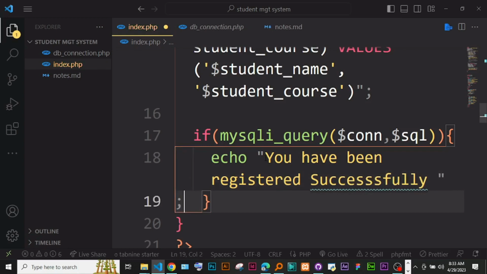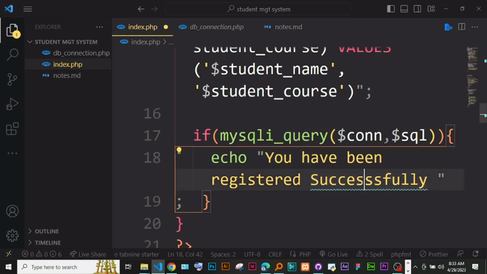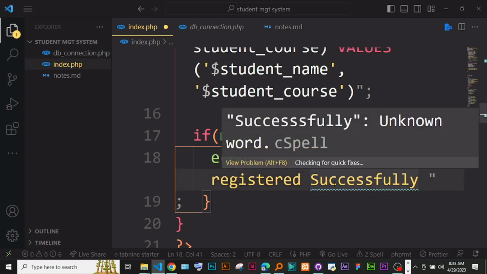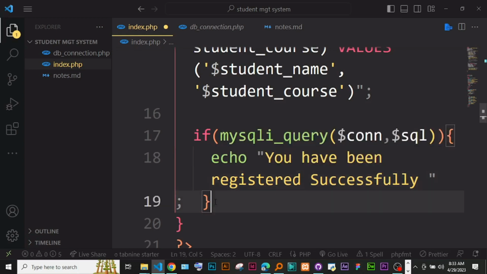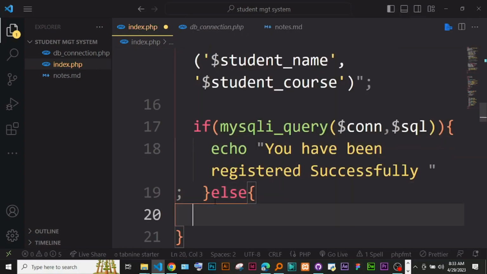I think this is the spelling of successfully. You have many S's here. Okay, else, so if it fails, we want to echo an error.